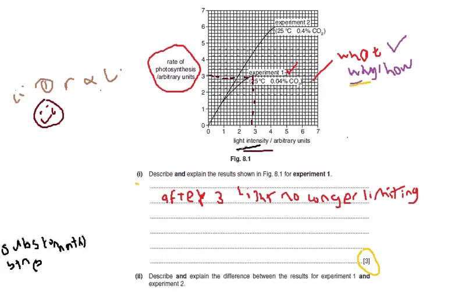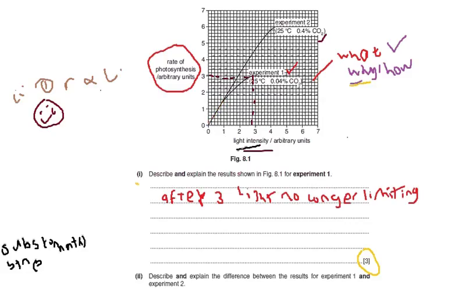Then you should write why. In why you can write: probably because there are other factors, then the amount of carbon dioxide is more. That's the reason. Those are 2 things we have noticed. Then the third thing we should notice is this one. Don't take this simply just like that. We can see that actually there is a point where these 2 are together. So we should also note this.